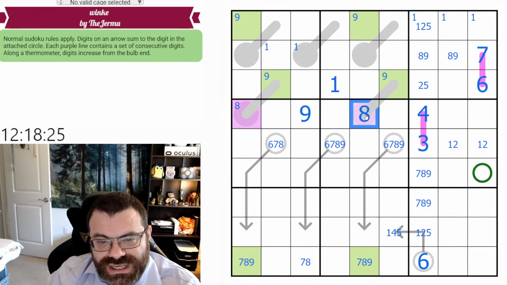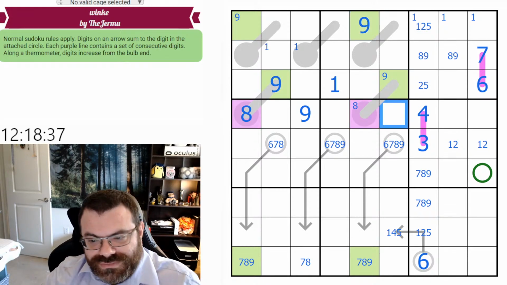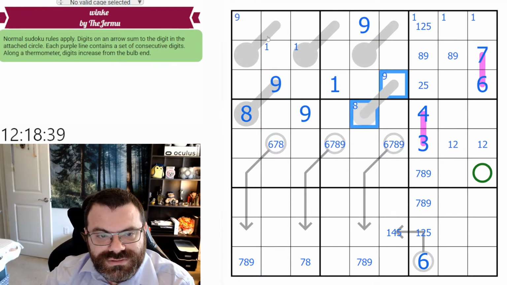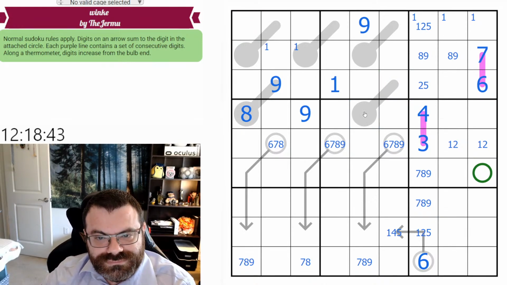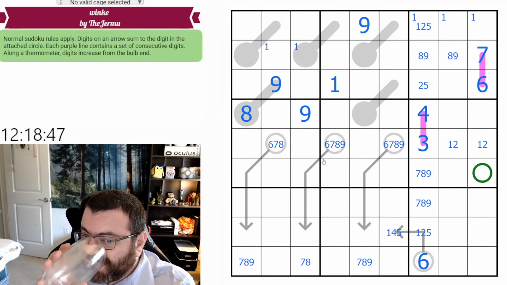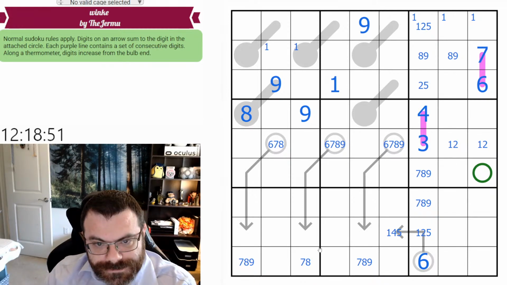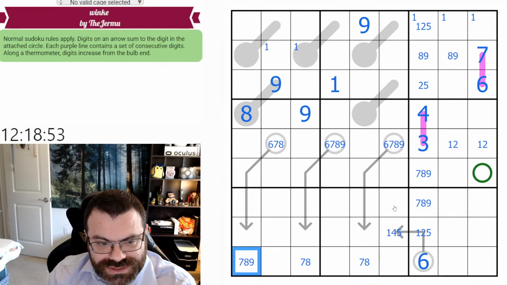So if this was an 8, and then obviously this couldn't be an 8 because it's on the same thermo as an 8. So if this was an 8, it removes 8 from the entire box. So this actually can't be the 8. This is 8 and 9, and then that's a 9. And I can get rid of my colorings in my corners. I'm sorry, I don't remember who to credit for that one. So this is not a 9. That places this 9.